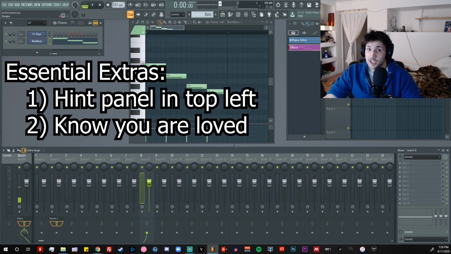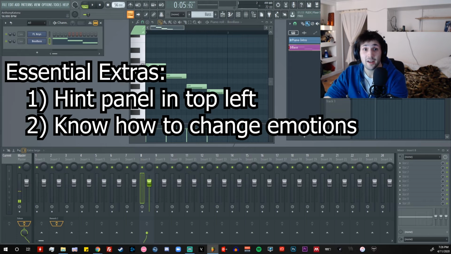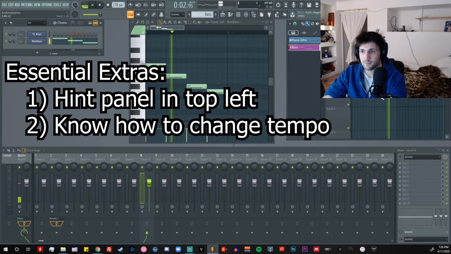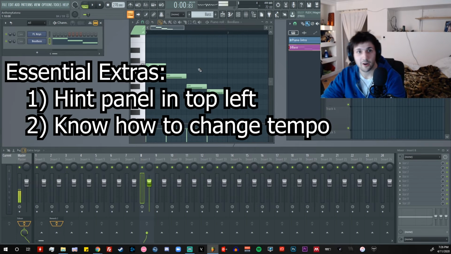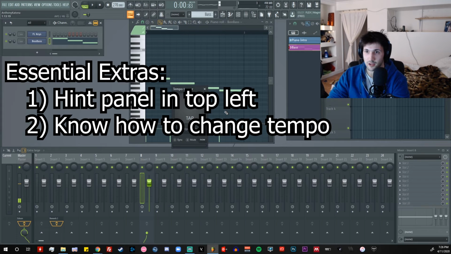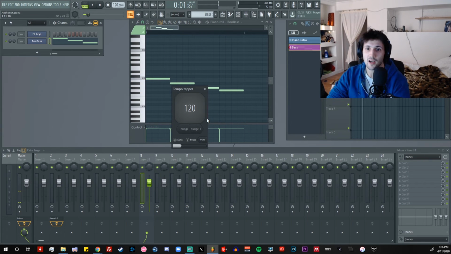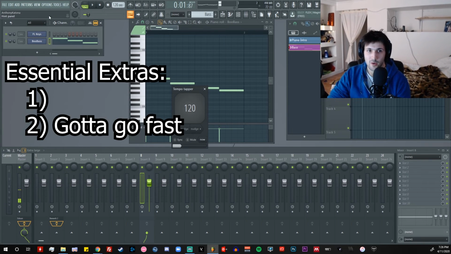It's nice to know how to change tempo. So if you didn't like the speed this song was playing at, you want it to be super slow and dramatic. Oh, that's too sad. So you want it to be hyper and exciting. That's not good for my heart. You can do that. It's also useful to know that you can tap out a beat that you just know you want offhand. Great. So you have tempo and you have your hint panel.